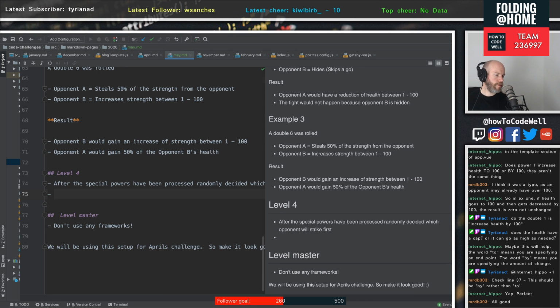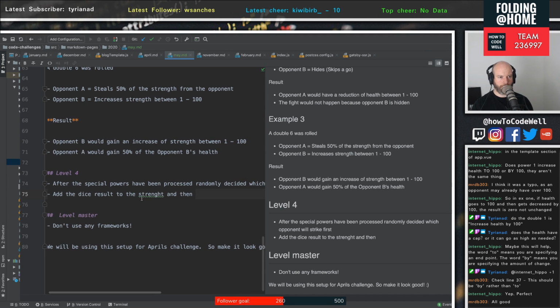And so add the dice roll to the strength, and then subtract.